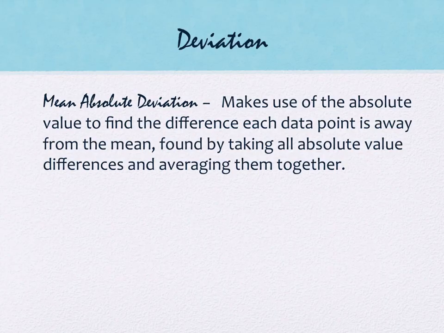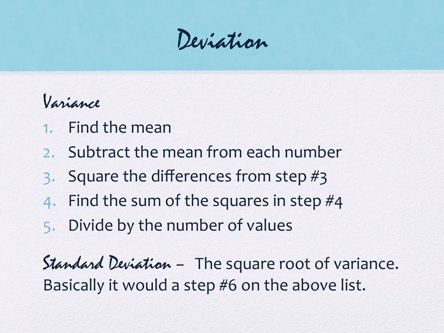I'm going to do an example of this, but I want to do it within the construction of a different example. So I'm going to show you one other type of variation before we do this example, okay? The next one is actually called variance, and then standard deviation at the bottom. These two things go together. Variance finds the mean, which is what we would do for mean absolute deviation as well. It subtracts the mean from each number, which is what we would do with mean absolute deviation as well. But step 3 is where it changes. It actually squares the difference from those values.